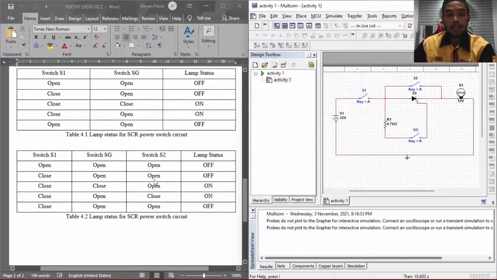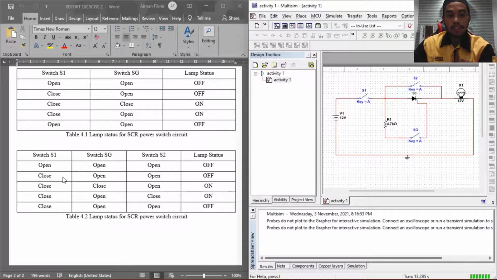For table number 2, we added a new switch, S2. We need to know whether S2 has an effect on the circuit. For the first operation, all 3 switches are open, so the lamp is off because there is no current flow.